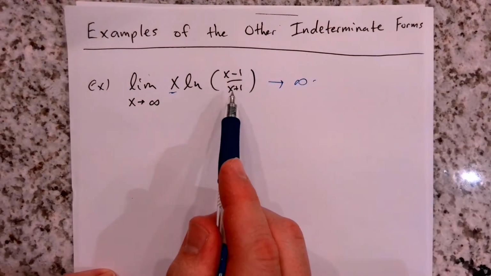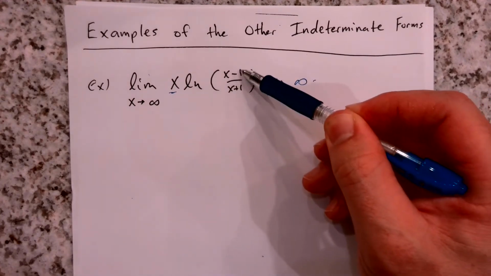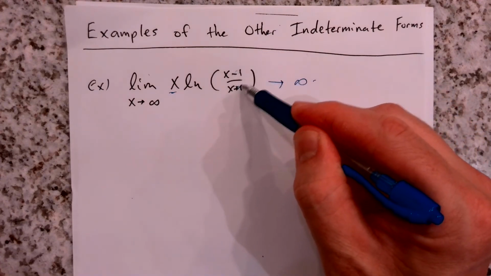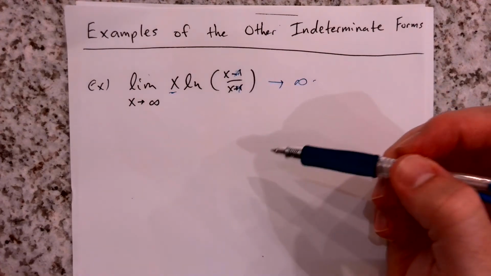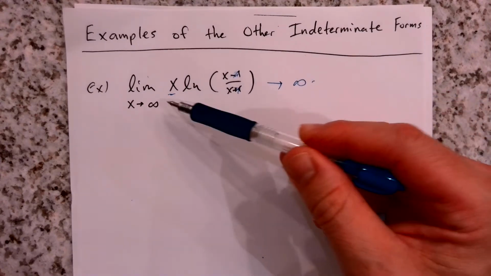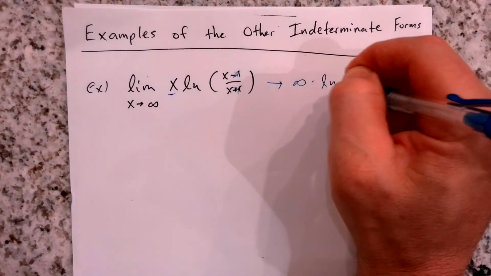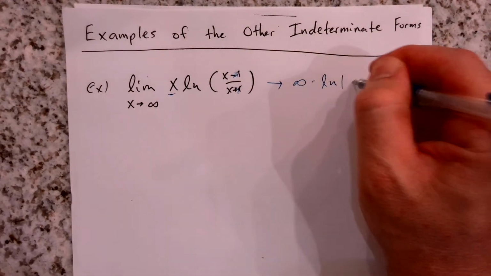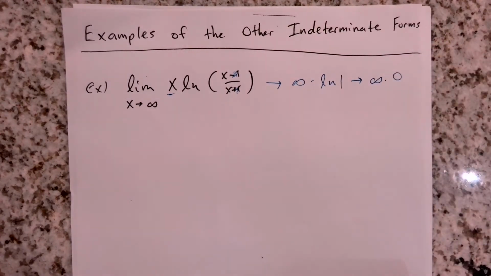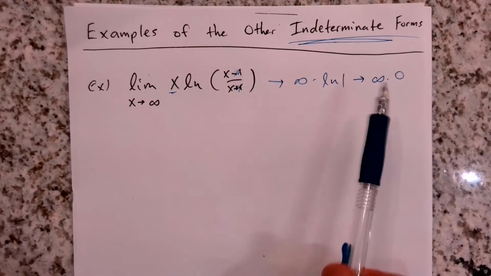And here, as x goes to infinity, we look at what happens to the expression. The negative 1 and the plus 1 cease to matter because they become insignificant compared to the highest power terms, and x over x turns into 1. So as x goes to infinity, this expression approaches 1. And so our limit is going towards infinity times log 1, which is 0. Now infinity times 0 is indeterminate, which again means that we don't know what the answer is from that expression.